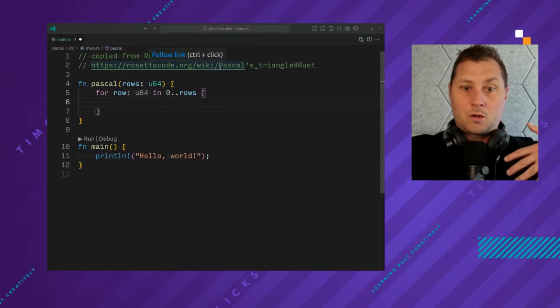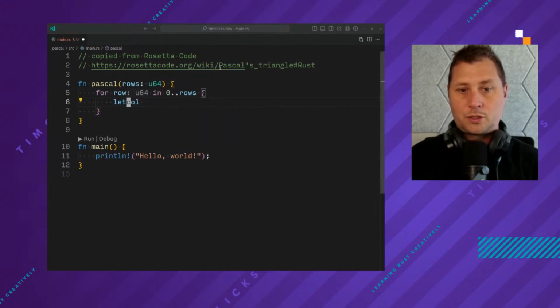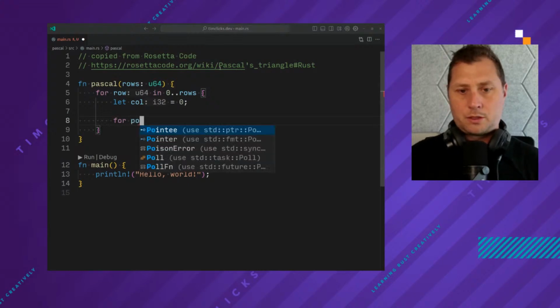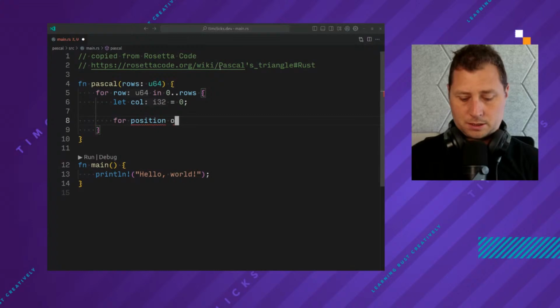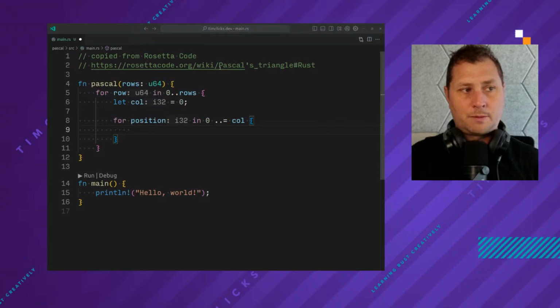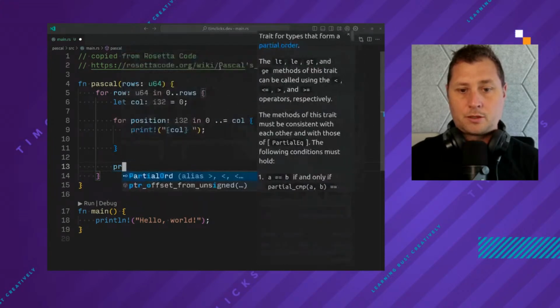So as we go along, we've got some number of rows in our triangle that we want to produce, and then we need to go through the column. Actually, we'll just initialize a column variable, and I want to start with initializing it to 0. And then I'm going to use we're in position from 0 through to column inclusive. And so an inclusive range includes an equals sign. And now we need to do something a little bit interesting. So we want to print the column. And I also want to add a space. And at the end of the row, I want to add the new line. I don't want to do that early.